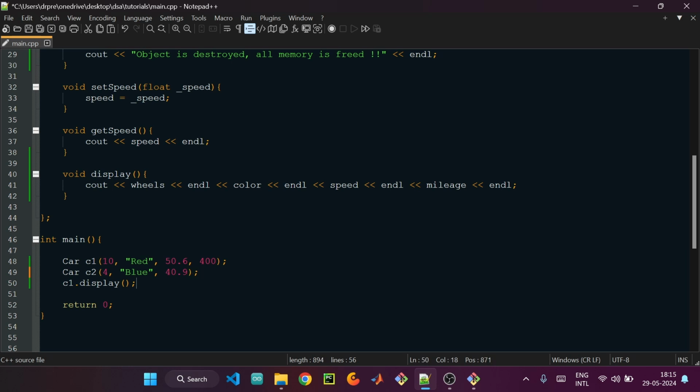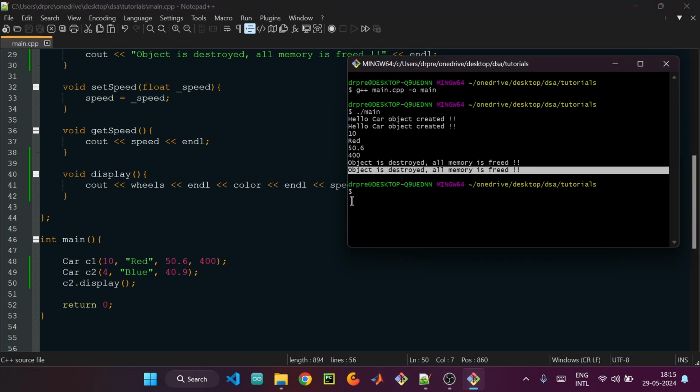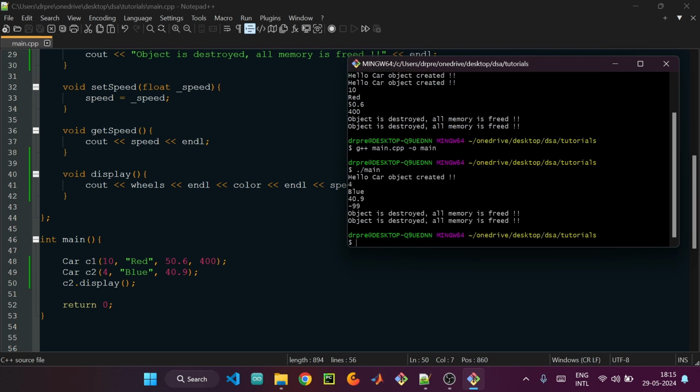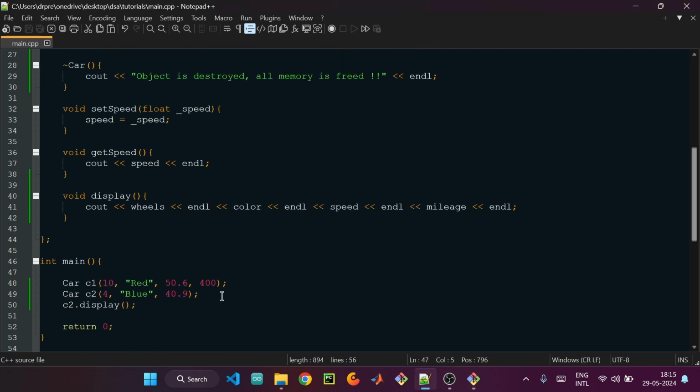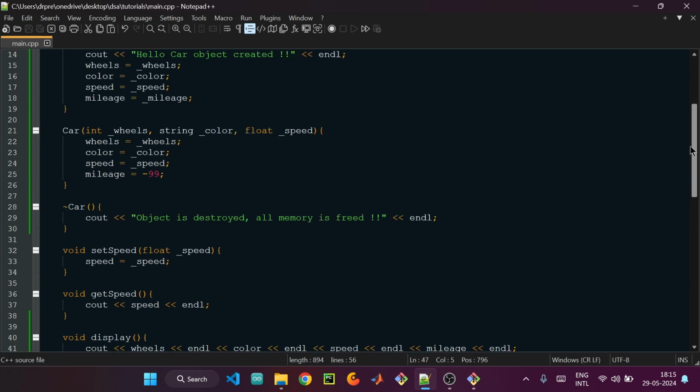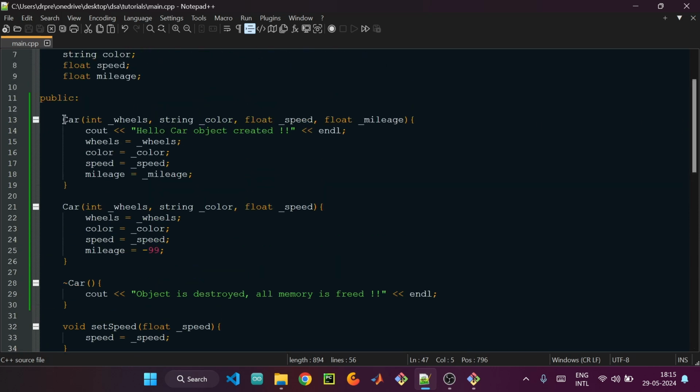Nice. Instead of C1.display, I'll do C2.display. Save it, compile it, run it. See, first the constructor of C1 gets executed. We passed 4 arguments for it, so it's going to construct using this constructor.